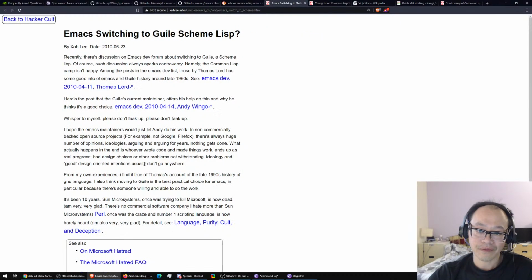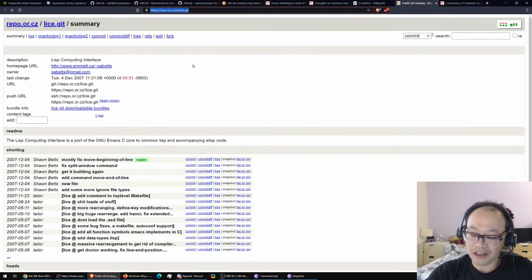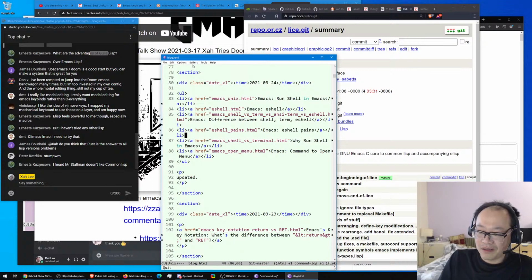Then in 2010, Guile Scheme Lisp. So what are the advantages? There are quite a lot of advantages to replacing Emacs Lisp with either Common Lisp or Scheme Lisp.